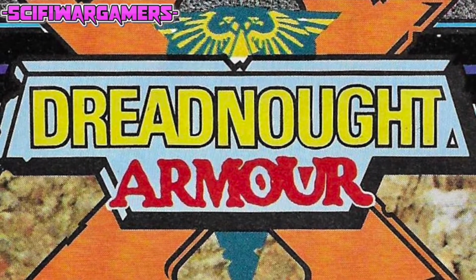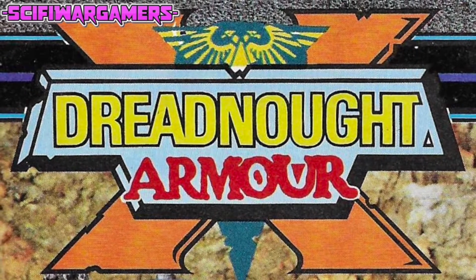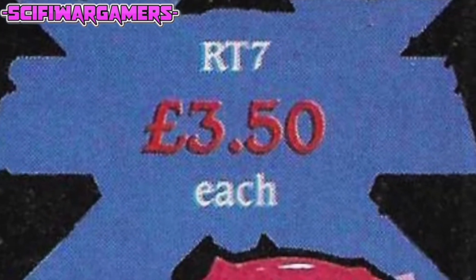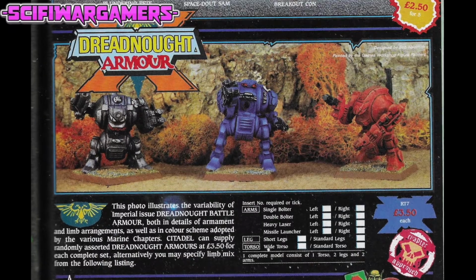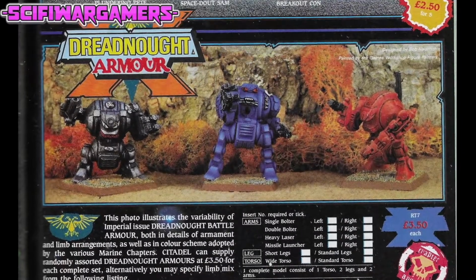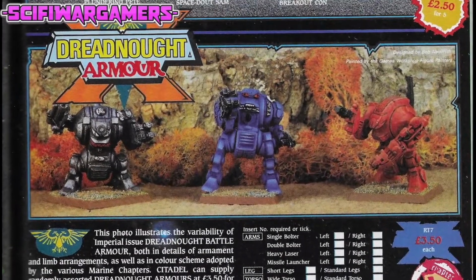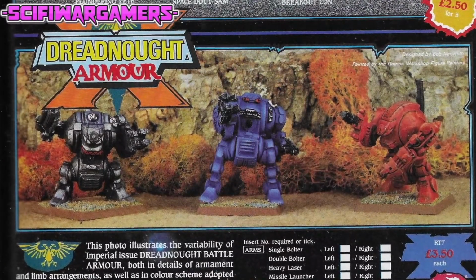In November of 1987, the Imperial Space Marines were reinforced with their first dreadnought, known at the time as dreadnought armour, and these were the code RT7, and these cost £3.50 each. Yes, £3.50. They had a variety of details in armaments and limb arrangements, and could be painted in any Space Marine chapter. You could even order your dreadnought as separate parts to pick the limbs and weapons that you wanted.